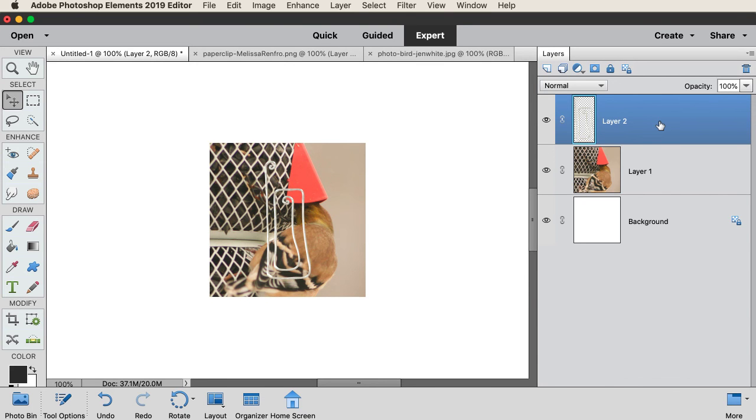On the document, I'm going to click and drag directly on that paperclip and move it up so that it's just overlapping the photo. Regardless of what kind of paperclip you're using, there should be two bottom bars. I want both of these bottom bars to be overlapping the photo.